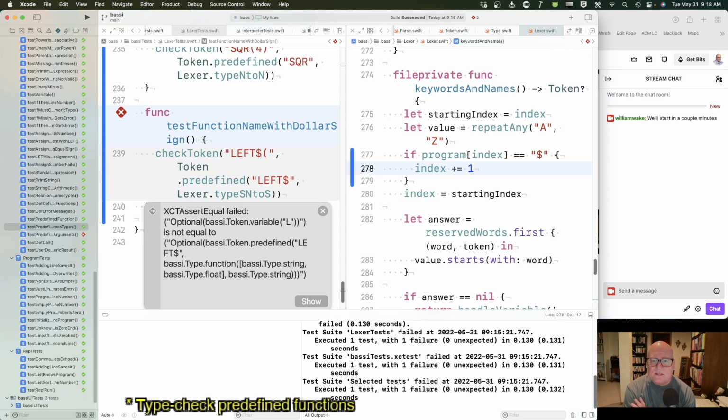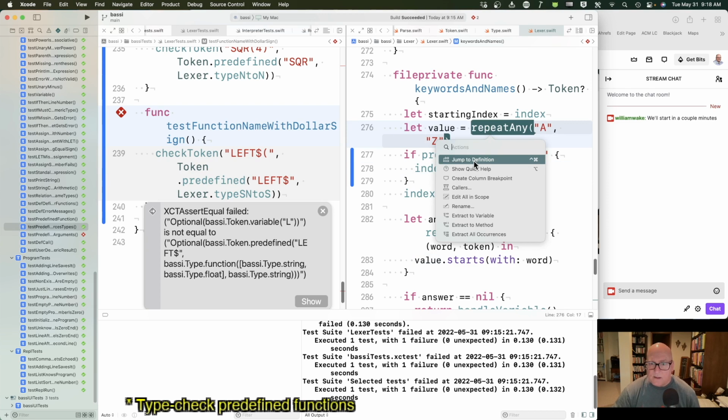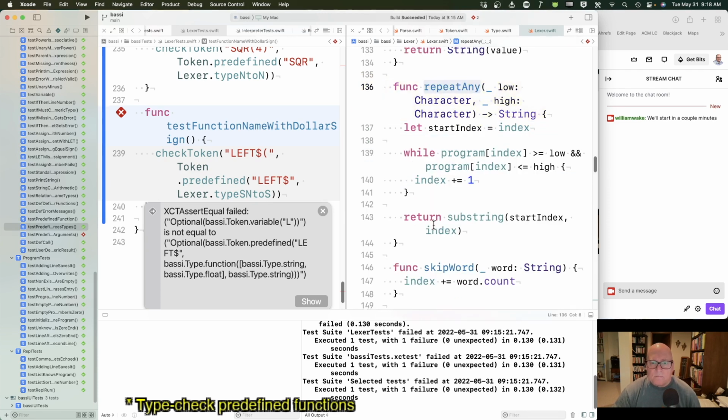I'm not sure this does anything. Index equals starting index. Okay. Value. Oh, value is, okay, repeat any actually grabs, returns a substring. Okay.